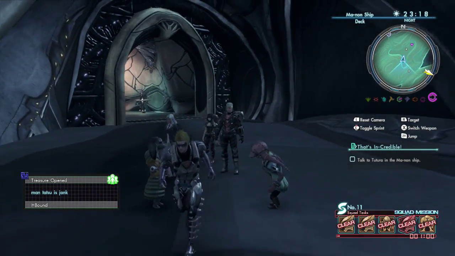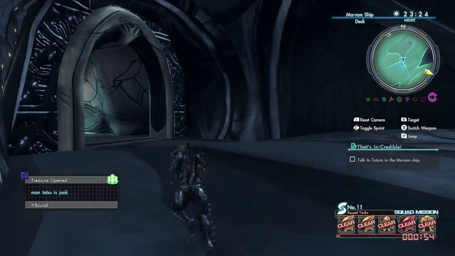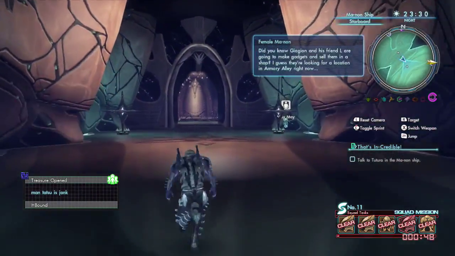After completing chapter 5, I unlocked the Overdrive Technique, which I'll speak about later in this video. I also unlocked a new area, the Manon ship. I was wondering why there was an undeveloped area in NLA on the map, and it turns out this is why.